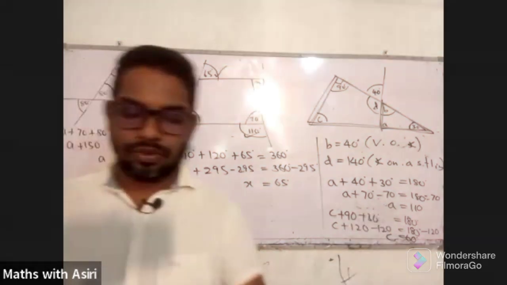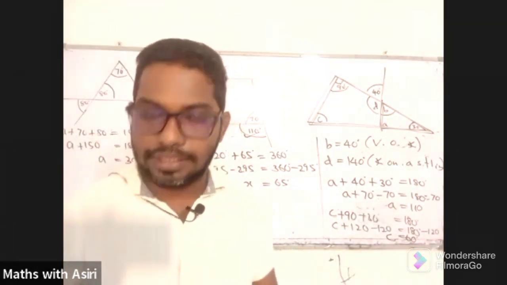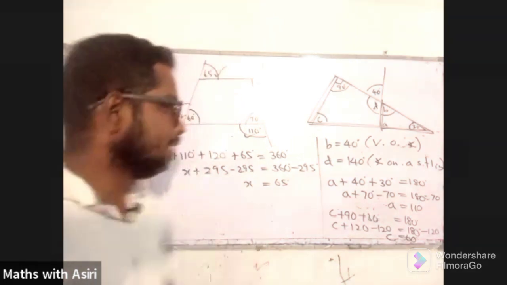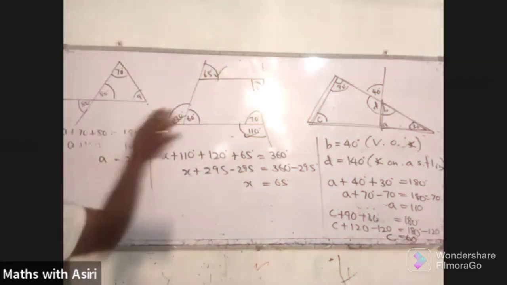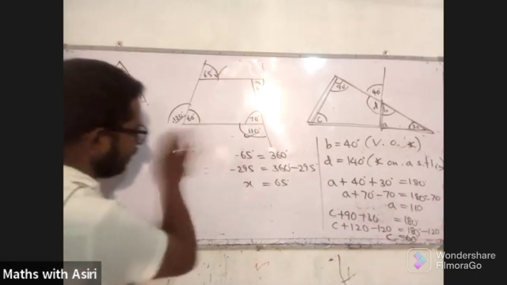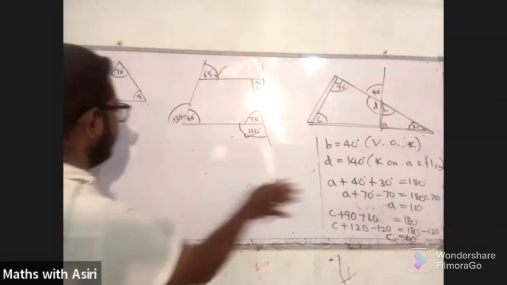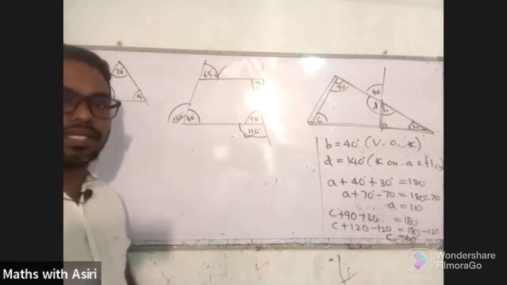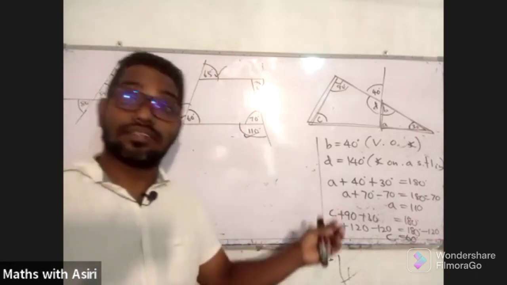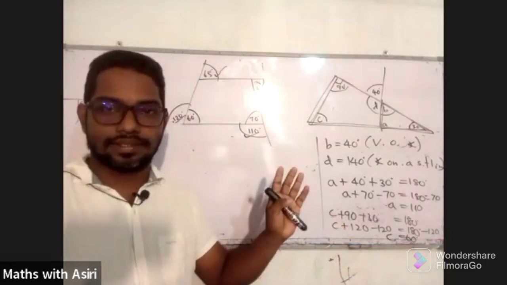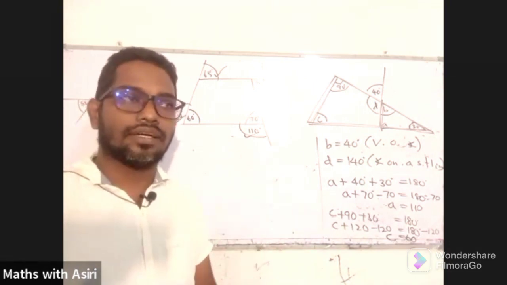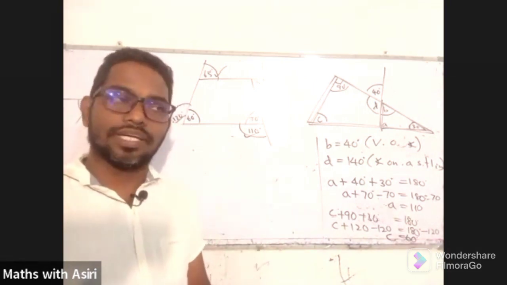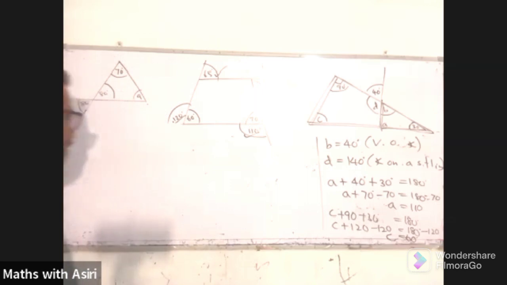Yes, let's discuss how to find the sum of interior angles of a polygon also. That's very easy. Look here. You know that the sum of exterior angles of any polygon is 360. Now we are going to find how we can obtain the sum of interior angles. That is very simple.